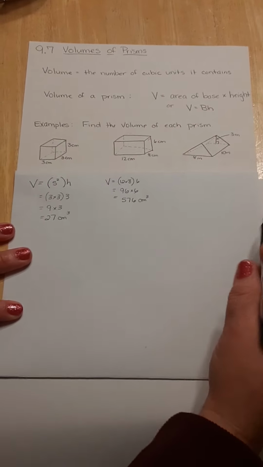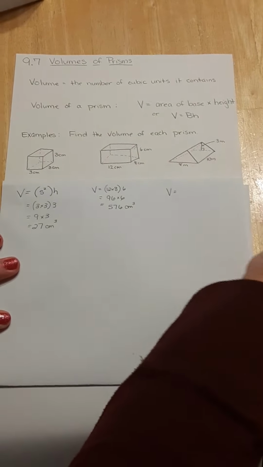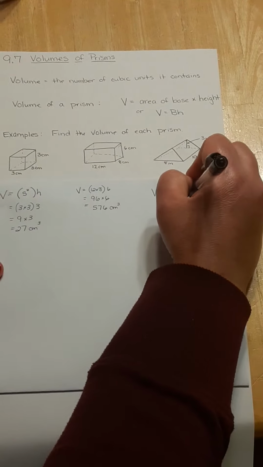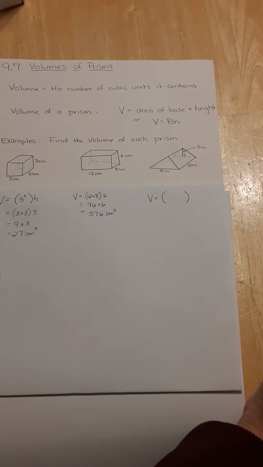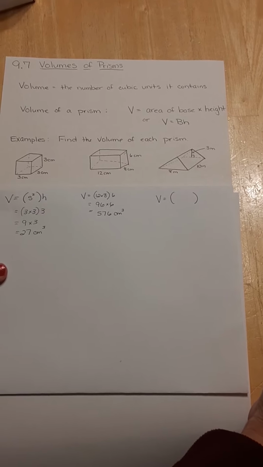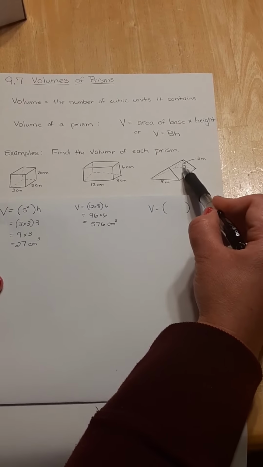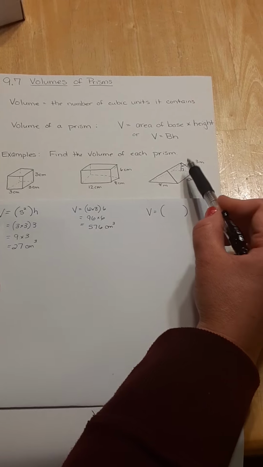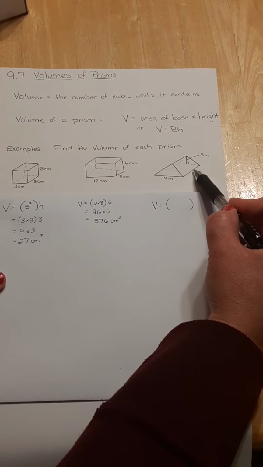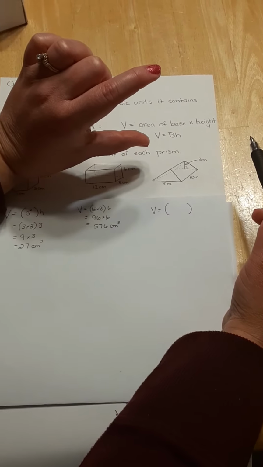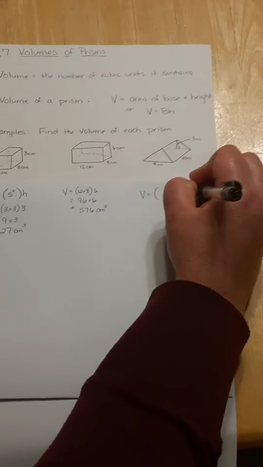Now the triangular prisms look a little scary, but they're not bad. How do I find volume? I find the area of my base, which is a triangle, times the height. So what is the height? Let's do the easy thing of my whole entire thing. Some people want to instantly jump to it and say it's 3 because that looks like it's going up and down. That's really the height of my triangle. The height of my whole shape, think of it standing, flipping it up on end here. The length of my whole prism is actually 10 here.